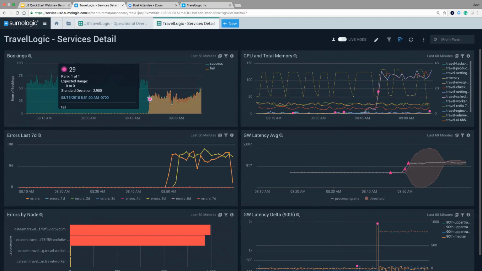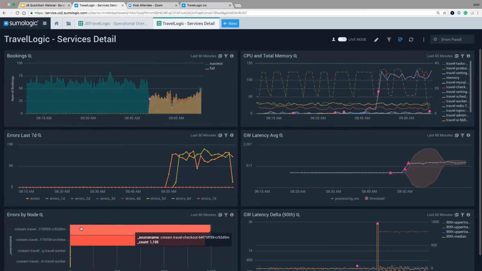Now, certainly I need to figure out what's going on, but I have some more information here. I have errors over the last 7 days, and actually this is for a 1 hour time period. I see once again, this orange is representing the errors for today. And once again, about 8:51, 8:49, give or take, errors started to occur. So that's once again corresponding to the information I know. More information that I have available to me is errors by node.